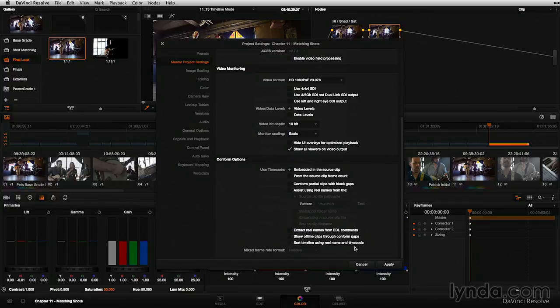If I had multiple cameras who are all fed time of day and edited into a sequence like that, what I could do is go into a C sort. It's going to ignore the reel name and give me all the shots that were recorded at the same time from all the different angles, making it a lot easier for me to check, for instance, continuity between camera angles.